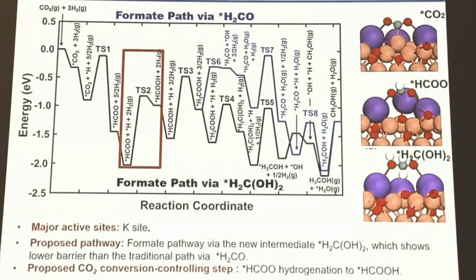So what can happen? Then we have to look at the detailed reaction pathways, and here I just showed the formate pathway. We also did that for the reverse water-gas shift pathway as well. And this is on the potassium, copper oxide, copper one surface. First thing we find is that the deposited potassium is not really blocking. It participates in the reaction directly, forming a strong anchor for the oxygen-containing species. Another thing we find is that methanol prefers to be formed via the formate pathway, which is not new. We see that from other copper-based systems as well.